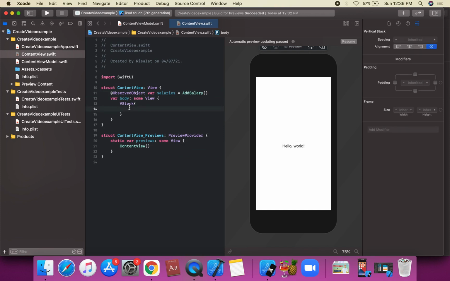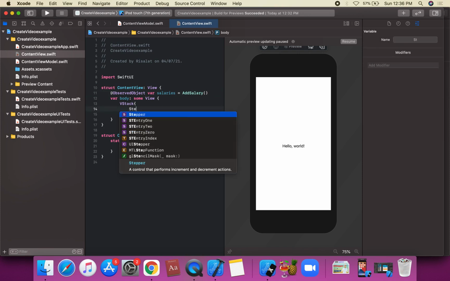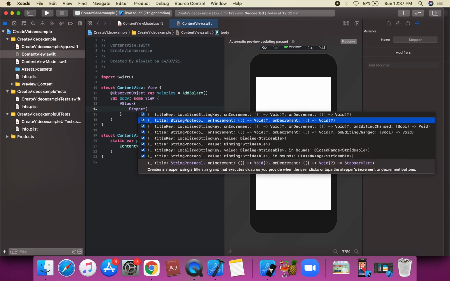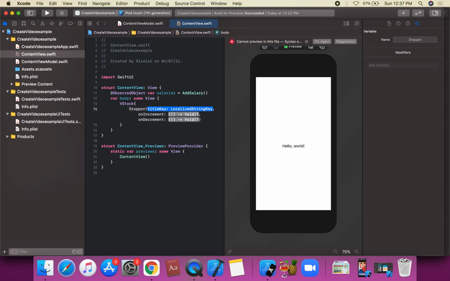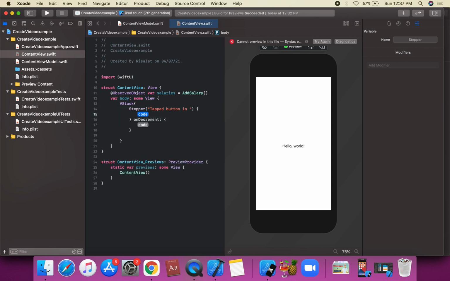So first of all, we're going to create a stepper. We're going to check the increment and decrement value. Tap button, tapped. Button in. We can check increment and decrement. Suppose this is salaries.salary plus.